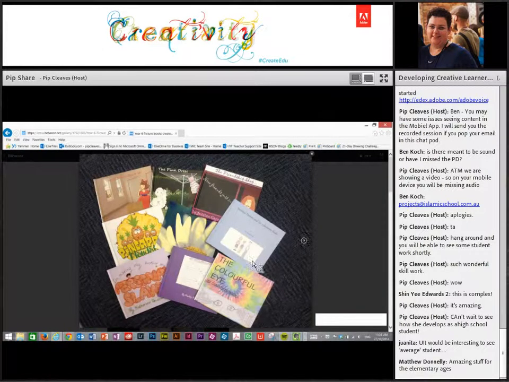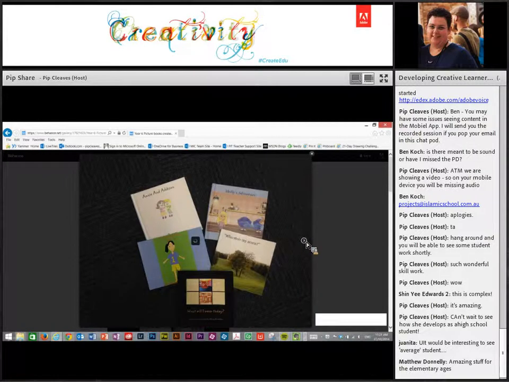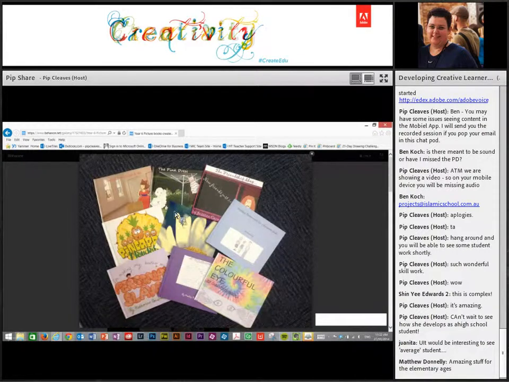This example you can see here is from Henrietta Miller at Roseville College, and every year her students turn their picture books into hardcover books. So they go through the process of creating resources using Photoshop, putting text on Photoshop, editing photos, using graphics on photos to create their books, and then they print them out in a hard copy, and they get to keep them every year, which is really wonderful.